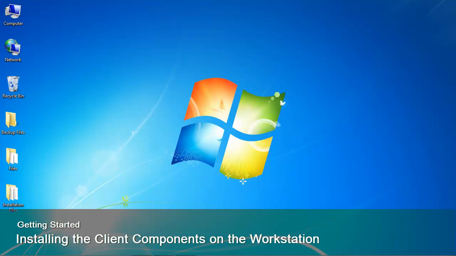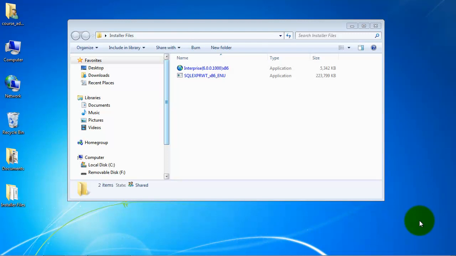We are assuming that this is the first time you are installing the Interprise Suite application in a workstation. We are also assuming that you have checked for the hardware requirements and have installed the software prerequisites prior to installation. Note that the installer will detect the missing software prerequisites, then download and install them afterwards. We discussed the system requirements needed for client installation in the previous exercise. We will simulate installing the client component of Interprise Suite for the first time on a workstation machine.